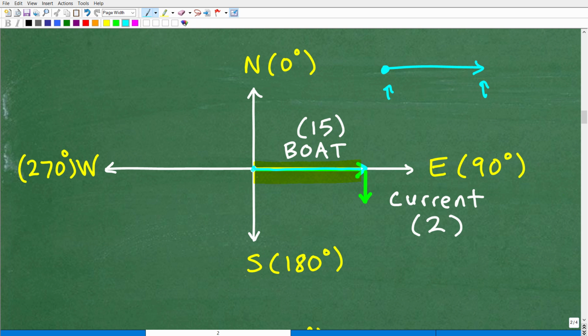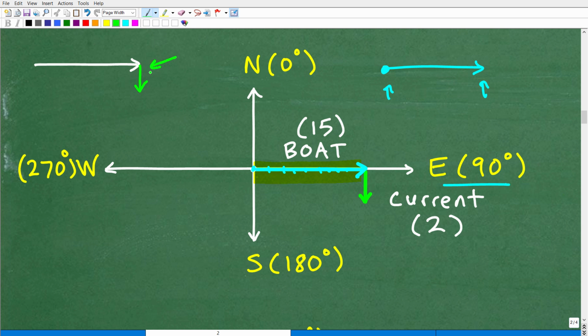We're going to put that arrow from the tail of that boat vector right here. I'm going to draw out due east 15. If this was an XY plot, you just go out here, 15, and this is our boat vector. What we're doing right now is something called vector addition. The way it works is the following. You put one vector, for example our boat vector, and then we're going to put our current vector this way.